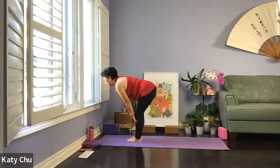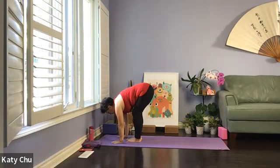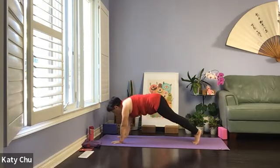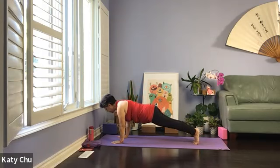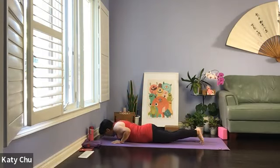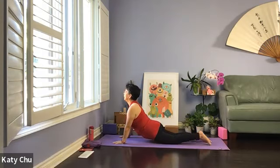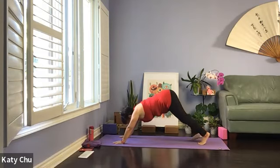Inhale, halfway up to a flat back. Exhale, hands on mat, step or hop back into a plank. Shifting the weight forward. Chaturanga is all one breath. Immediately slide up to up dog or cobra. Exhale to down dog.